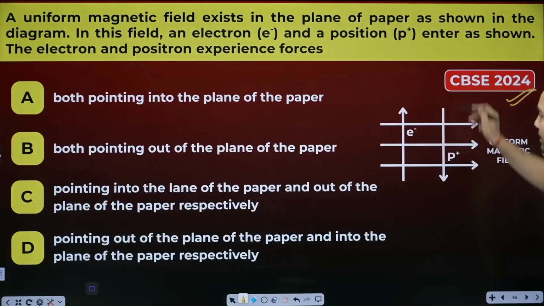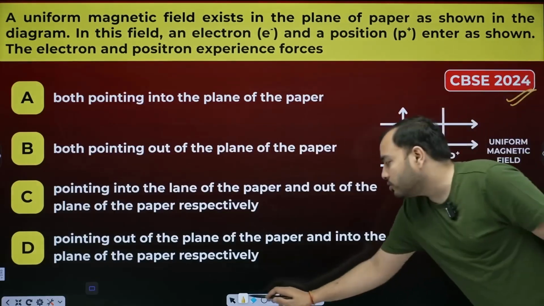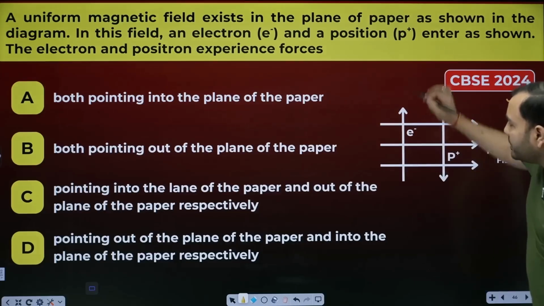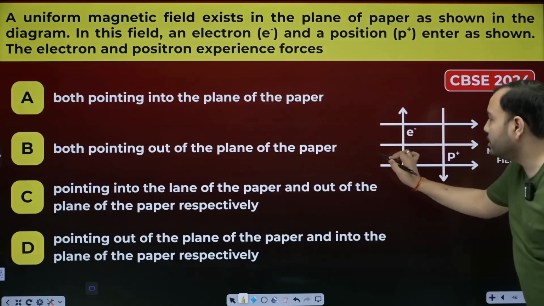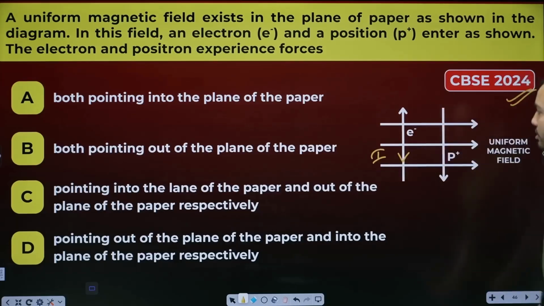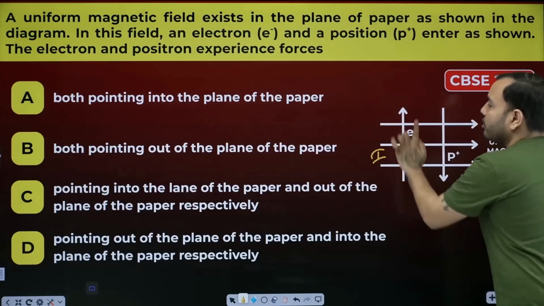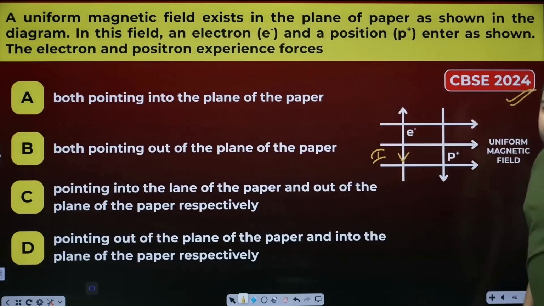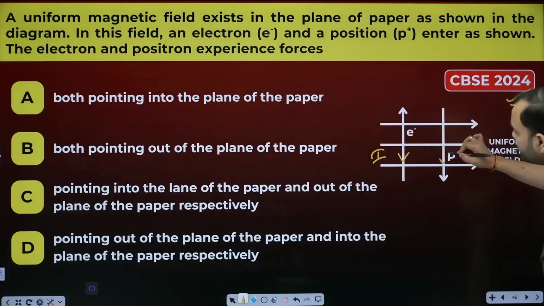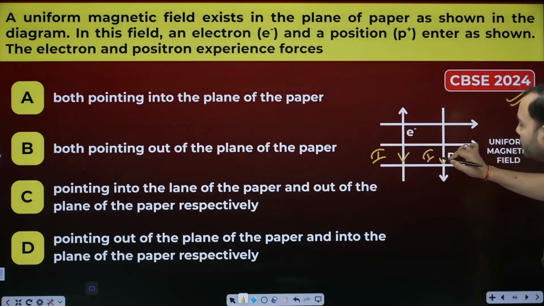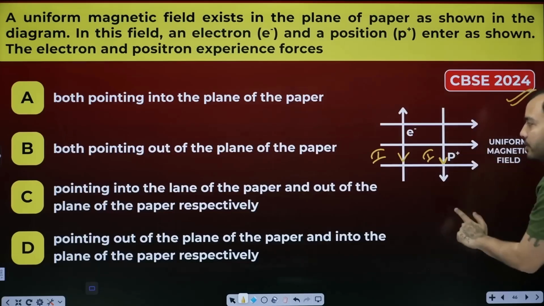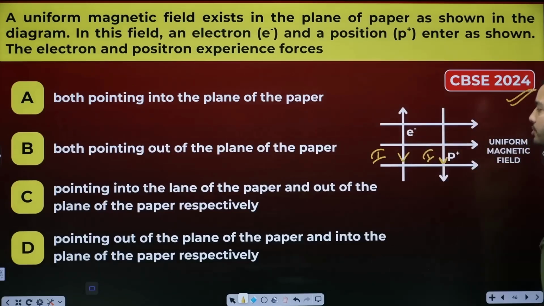Look next. Came in CBSE 2024. An electron is moving up, and a proton is moving down. Now force is asked on both. It is very easy. If the electron is going up, where will the current go? Downwards. Yes or no? There's negative charge on the electron. Where the electron moves, current is opposite to that. If the proton is going downwards, then where would the current go? Downwards. Because where the positive charge flows, current goes there; for the proton, plus is written. Where the negative charge flows, current is opposite to that.